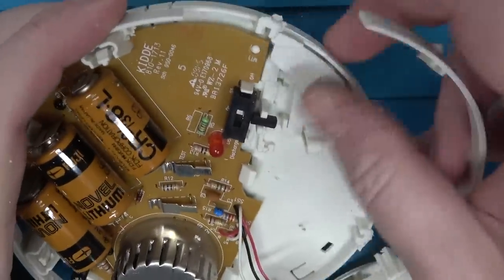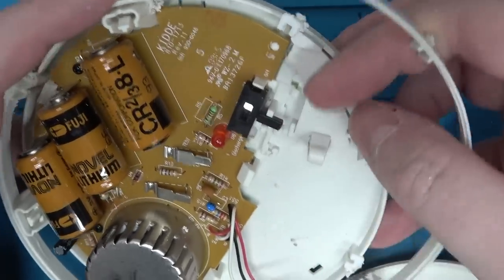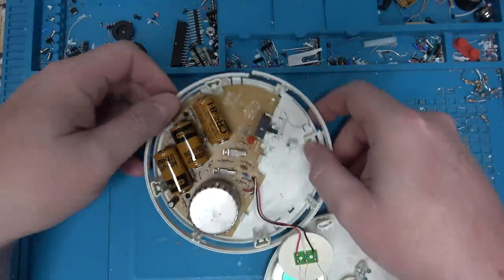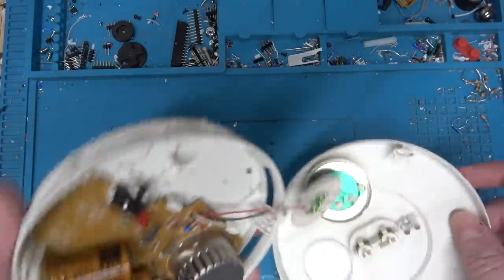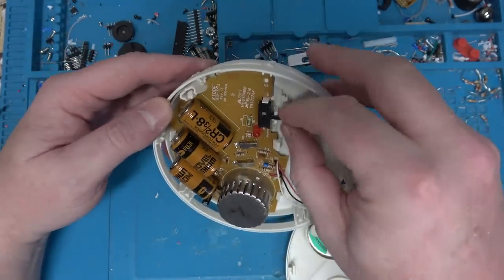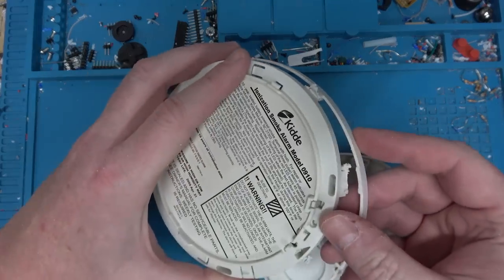I wonder how this works. Well, this slides in and out. Oh, I see, it's a one-way discharge. I don't have the instructions for this, so it's not as obvious how to discharge this one. Oh, but there's a nice loud piezo. Bonus. Yeah, I'm pretty sure this is the one that uses a slightly radioactive isotope to detect smoke. The other ones use optos.